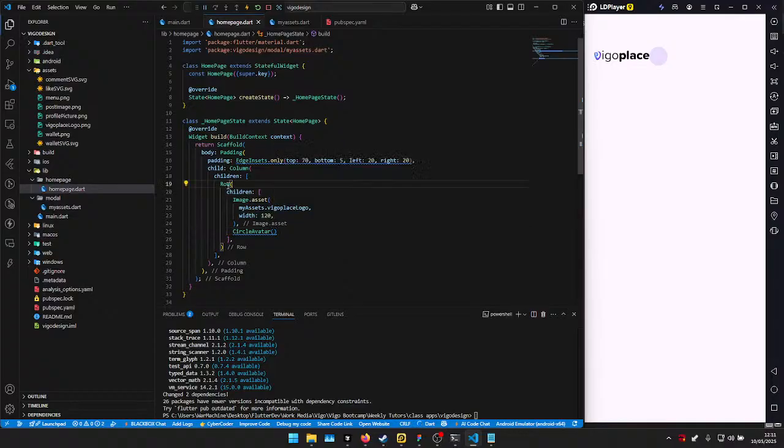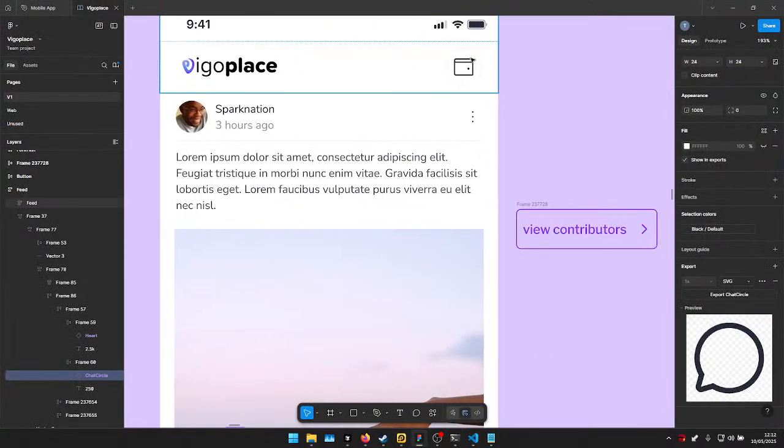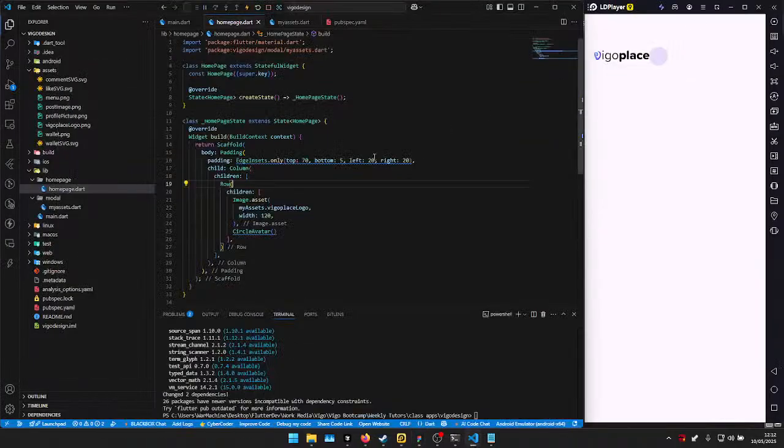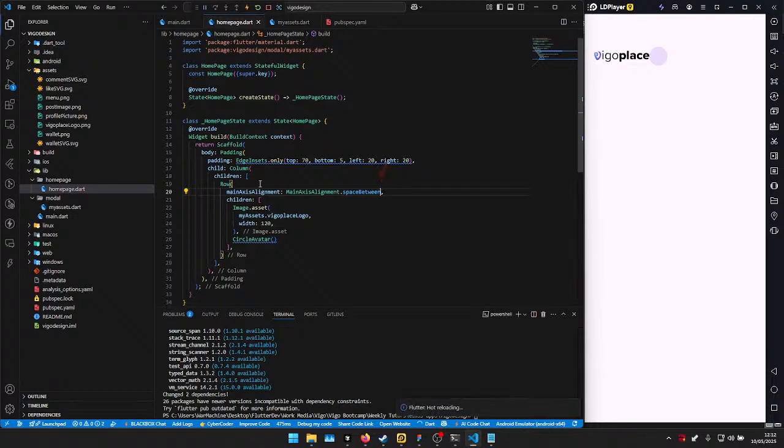Now, of course, it's inside our row, but our design over here shows us that it is at the end of the row. So we're going to separate our two widgets inside our row by using the property mainAxisAlignment: MainAxisAlignment.spaceBetween. Now you see it has pushed it to this end here, to the edge.